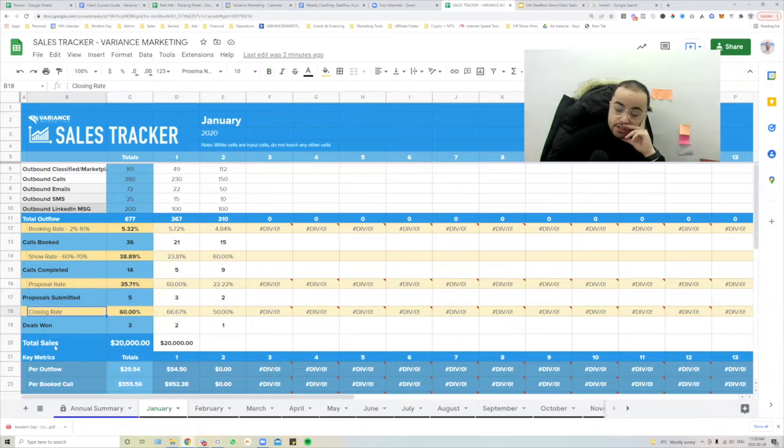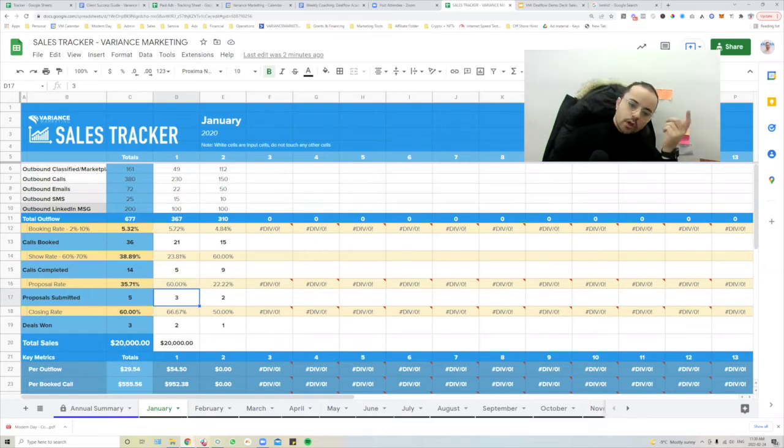And then the closing rate, and this is ultimately the juiciest and best metric to have. You can do it in one of two ways. You see in the calculation how I'm dividing the deals won by the proposals sent. So people do that because, okay, I'm sending them this contract, now I'm measuring whether that contract closed.